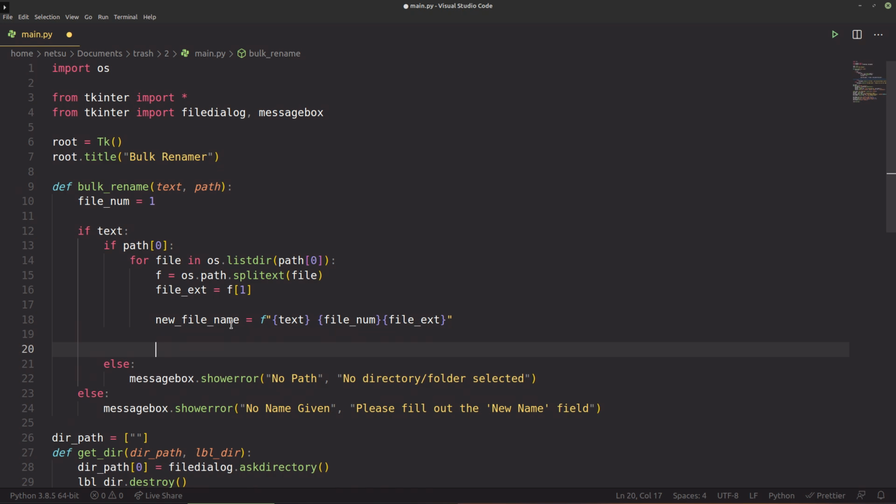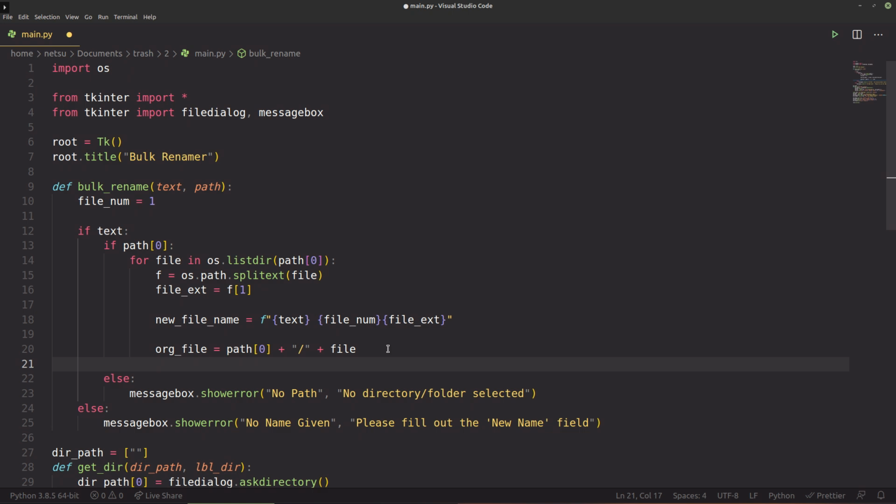Alright, we want to get the path and the name of the original file. So orig file, original file, and that can be path at index 0 plus a / plus the file. So it would be the path that was entered by the user for the dialog, and then it will put a / after that path, and then it would put that file name there.